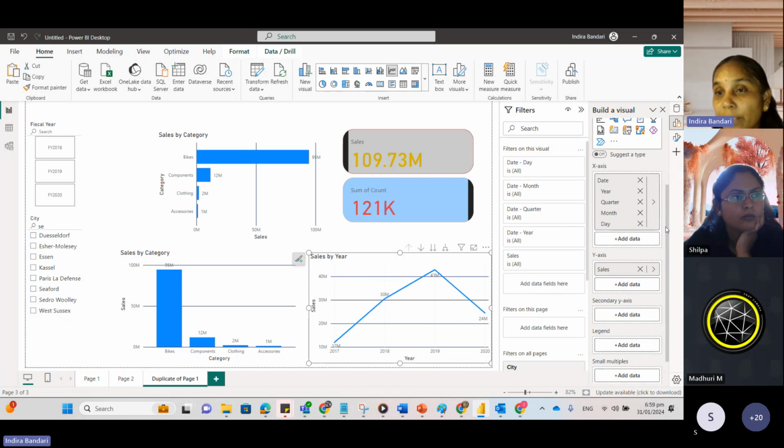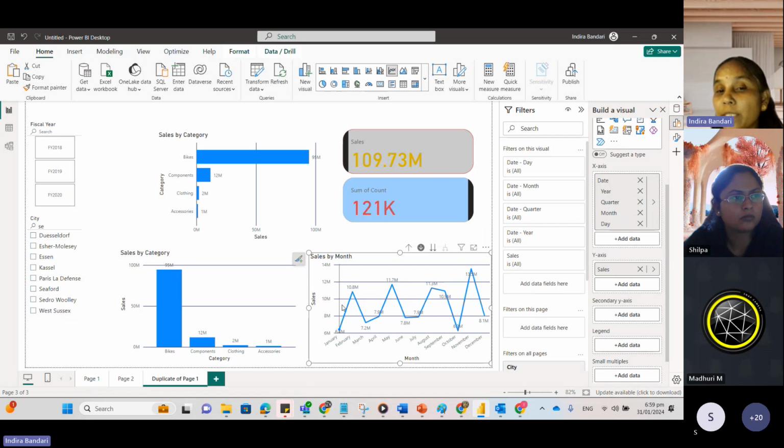What is the hierarchy? Year, quarter, month, and day. So if we go down in the hierarchy, we have to turn on drill down, and then you can go down to quarter 1, quarter 2, quarter 3, quarter 4. Because after year, the quarters are there. And then if you further drill down, there are the months.